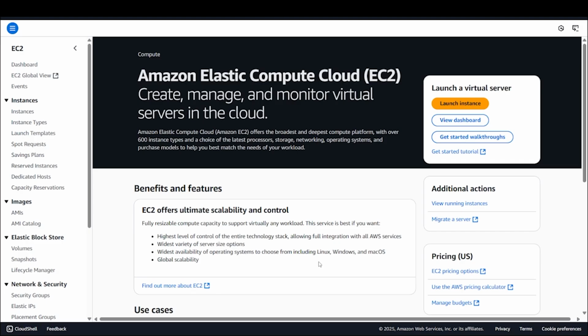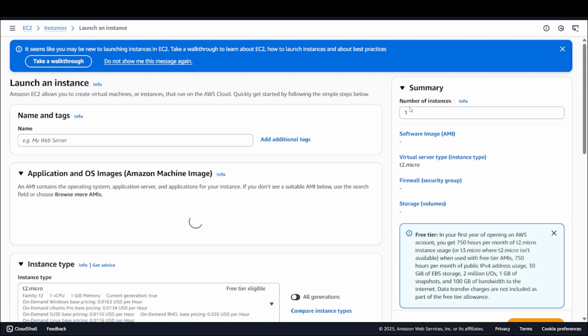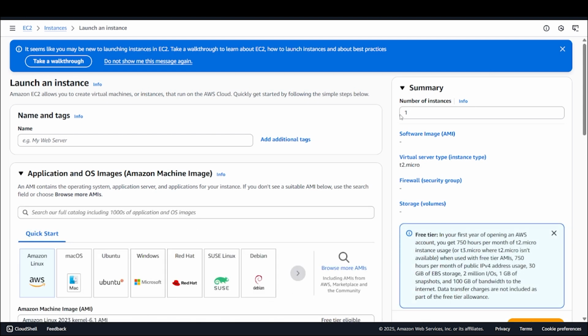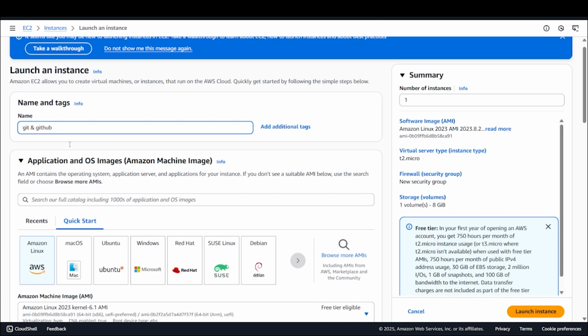In this part, we'll be looking at the basic Git commands used to set up a local repository. Everything will be done in an AWS EC2 instance. Right now I don't have an instance, so I'll go for launching one instance, which is required to set up a local, remote server for Git and GitHub.